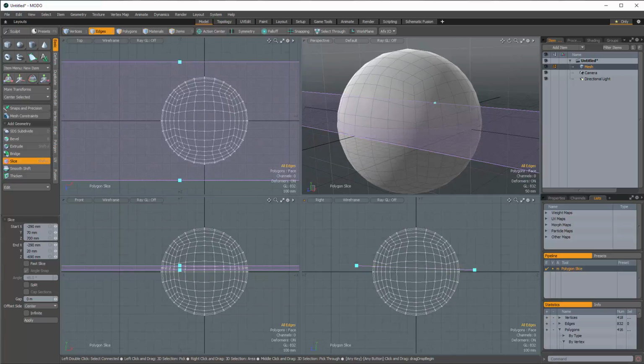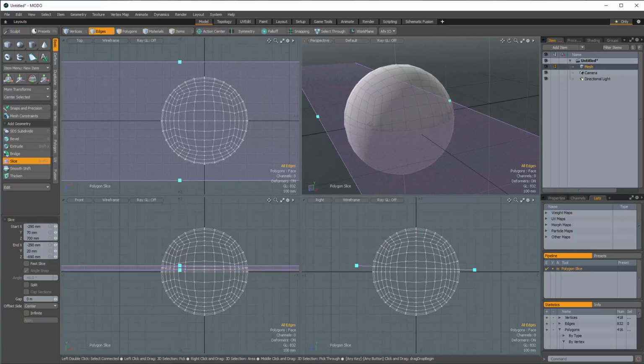So now you can see I've got this tool, and it's slicing through this group of polygons a little bit diagonally. If we look at it in the front view, you can see that there's that diagonal, coming top to bottom based on that view, but going straight across that way. In the top view, we can see that it's just going straight through, and in the perspective view, you can see the actual slicing plane that has been created. Between these two points with this orientation, that plane goes infinitely through the scene and will slice pretty much anything that's in the way, as long as that layer is active.